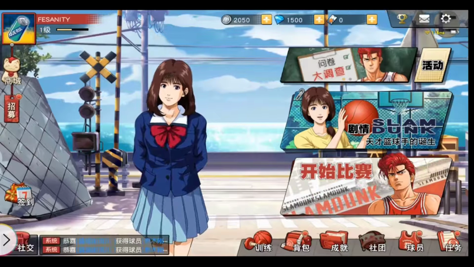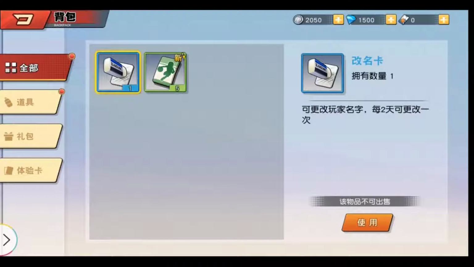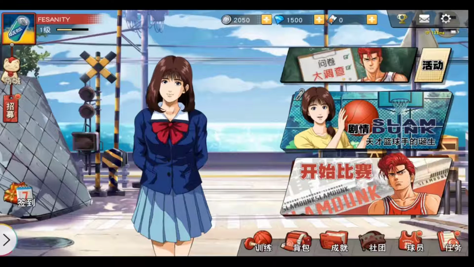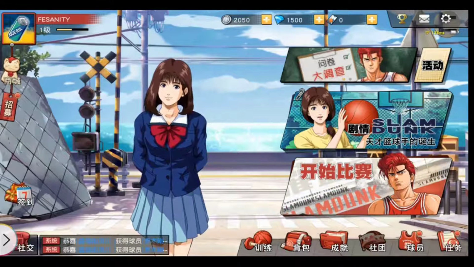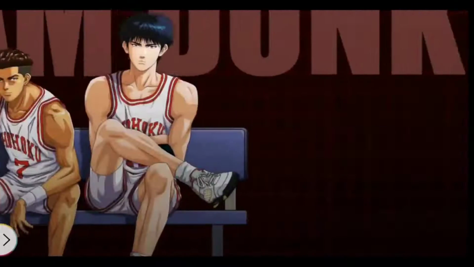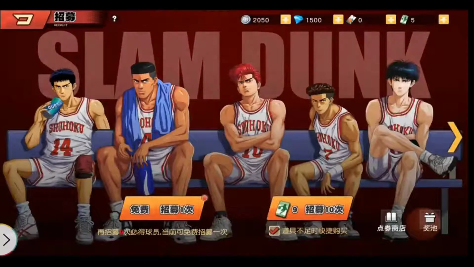Wow, so good. Okay, so now I got 5 of these tickets. I need 4 more so I can do a multi. Need to collect 4 more. Oh, I got 1 free one now. Okay, cool. Let's do it. Let's do another gacha. Come on, give me Mitsui. Oh, what the hell is this? Those tickets. Okay.